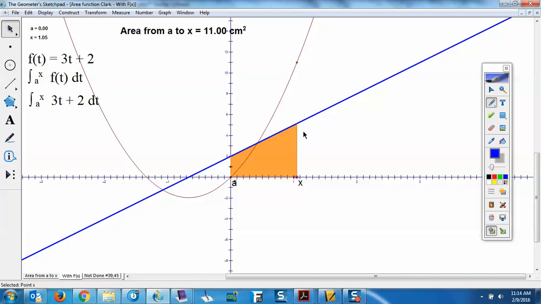Now, if I change that left endpoint, aren't I going to get different areas at all those places? But the little f is not going to change. Will it shift? You're talking about the parabola. Will it just shift the parabola? Because what if I change that left endpoint from 0 to 1? What will be the difference in all those areas when I move x now? It'll just be that piece of area from 0 to 1 that will be the difference in all those points. So they'll all be different by one value. Watch this.